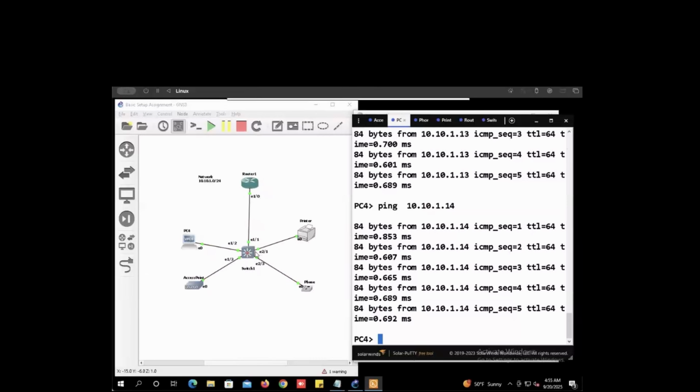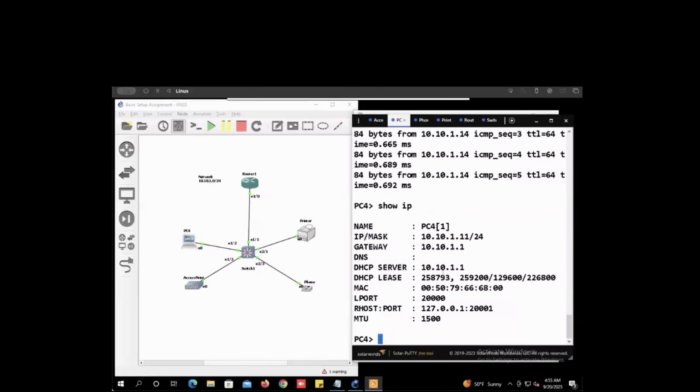That's a tip that has really helped me to complete most of my assignments and most of my verification and troubleshooting tasks way ahead of time. So yeah, that's one tip that you can use. You can also just type show IP on your device, and then it's going to show you the configuration that you have here. For example, for this topology, we can see that this PC4 has been assigned this IP address, right? And then the default gateway is this, and our default DHCP server is using this. Okay, and then you can see the lease period, which is this right here.